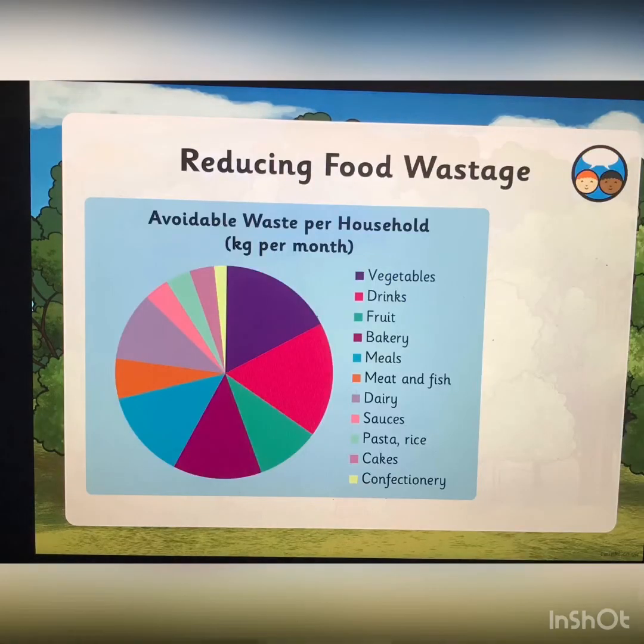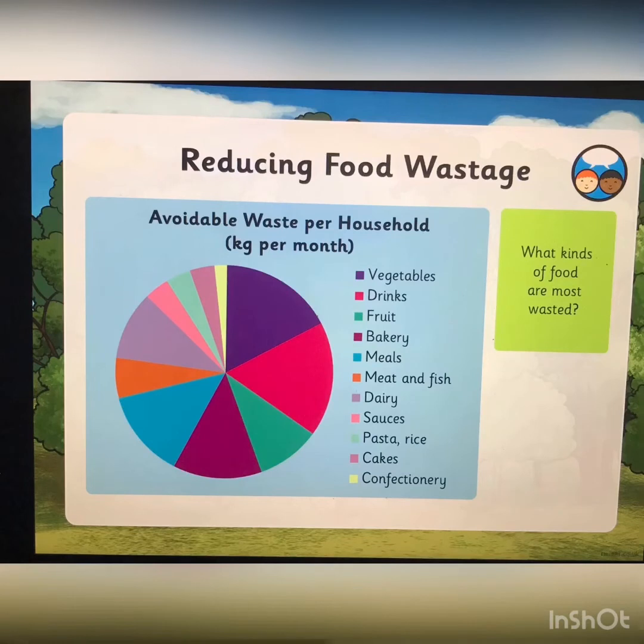So, reducing our food waste. This is a pie chart, and this is an example of your average house and what we waste in it. Before we dive into our pie chart, I want you to pause the video and go into the folder and look at the food waste video that I put in there, and we can discuss it afterwards. The video really illustrates the amount of waste that we create every day, from shops to houses to our local grocery stores. So, back to our pie chart.